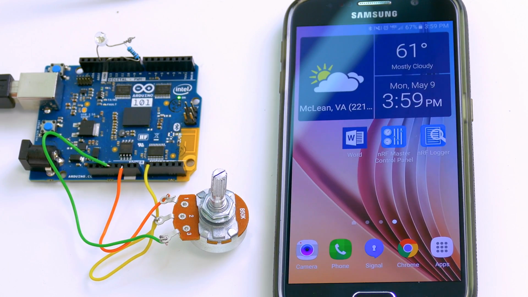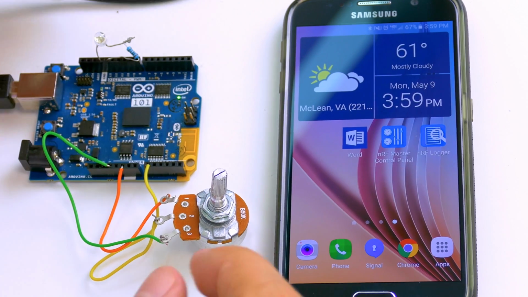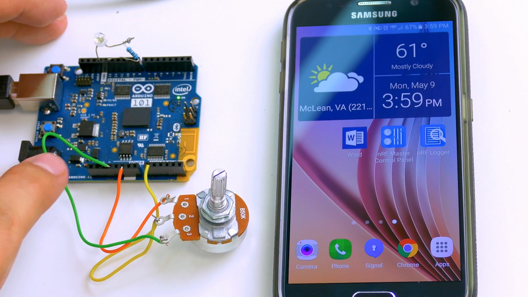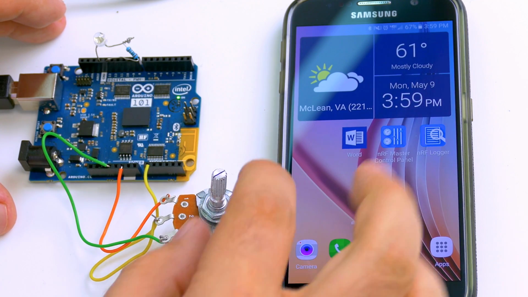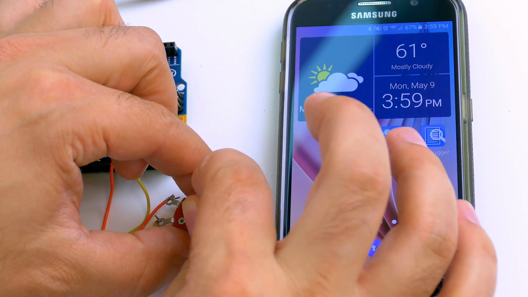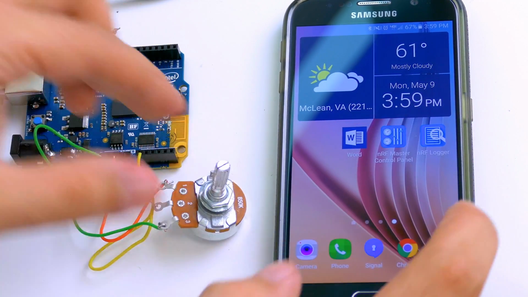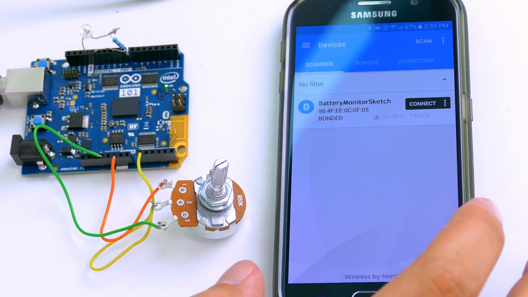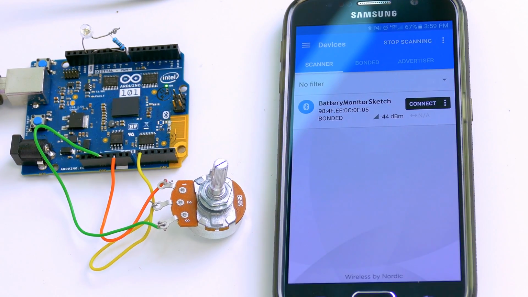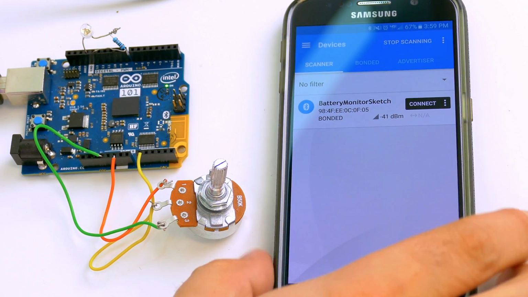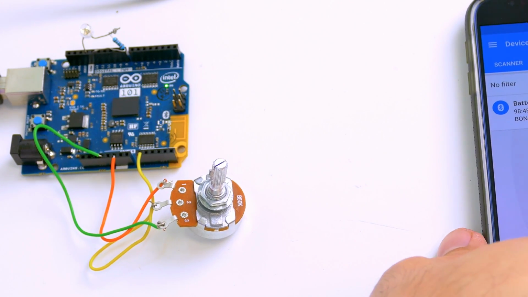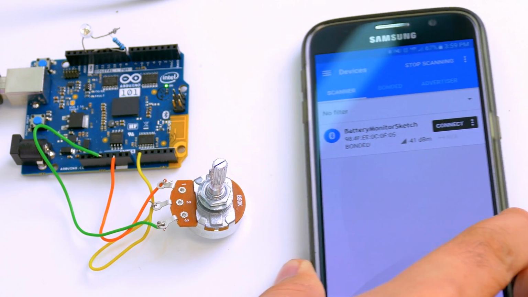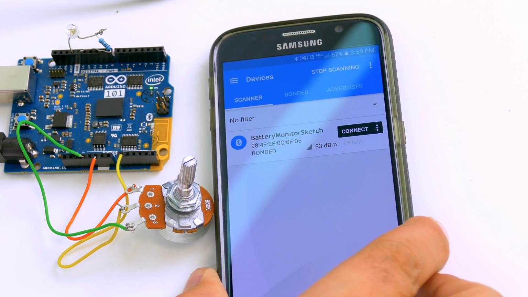Right now, I'm looking at the Bluetooth capabilities of the 101. First, we have an LED, and this LED will give a status of Bluetooth connection. The potentiometer is hooked up to the analog zero port and will give a battery status reading as I turn it. The nRF control panel, master control panel. Here we see I'm scanning, it has found it, but I have not connected. The signal strength is around negative 42, moving away, and you can't see that. Bringing it back, the signal strength gets stronger, and you can see the signal strength and the distance.